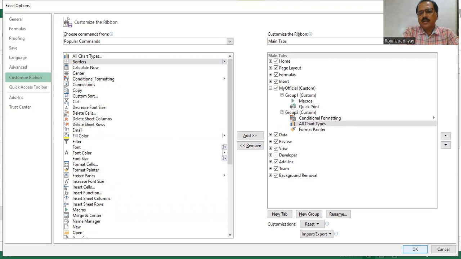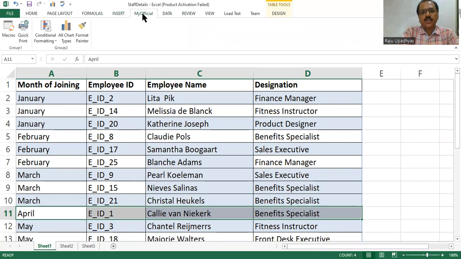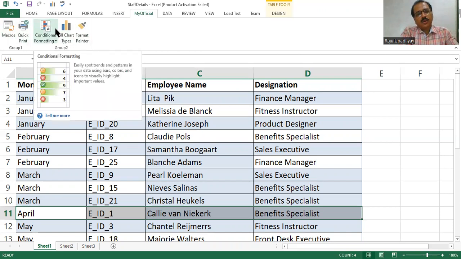And let's finalize it. So we can click on OK. And you can notice on your menu bar, we did 2 things. We have changed the location of this particular insert tab, which was earlier after home. Now it is available after the formula. Remember, we selected that and used the down arrow key in order to place it in a different location. Apart from that, see, this is the tab which we have created, My Official. So this is my own created tab, and for my tab, this is the ribbon panel. Within the ribbon panel, we have got 2 groups, group 1, group 2. Group 1 has 2 commands and group 2 has 3 commands out here. So this is the way by which you can create your own custom tab.